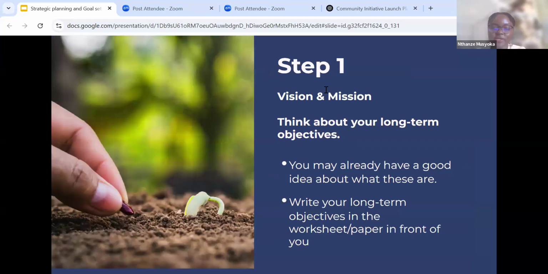Now, this is the part I wanted all of us to take a moment for. I know we have a few minutes to go, but I think we can take 5 minutes to do this. Feel free to use the goal you used during the breakout session, but I want you to think about one long-term objective or goal after the Starling Collective Fellowship. You may already have an idea. Write it somewhere. You can type it or write it on paper. I'm going to give you 30 seconds to do that, then I'll go to step 2.